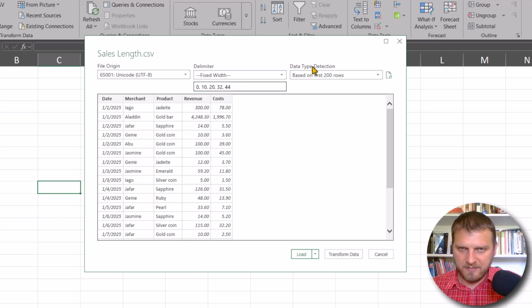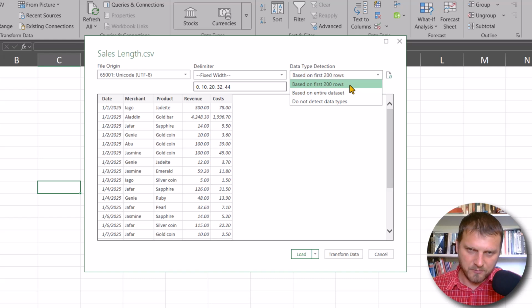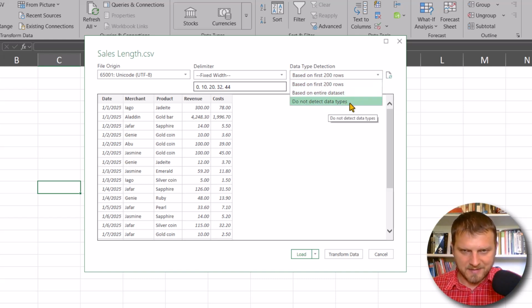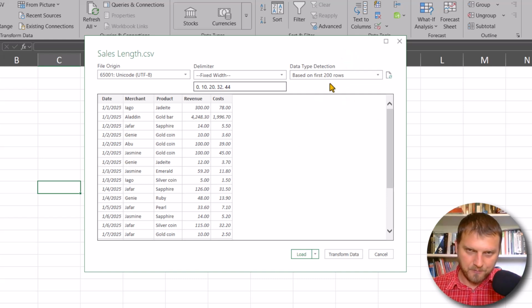Then we have data type detection based on 200 rows, based on the entire dataset, or do not detect data types. In our example, it looks okay based on 200 rows. We have our headers and the data looks good.